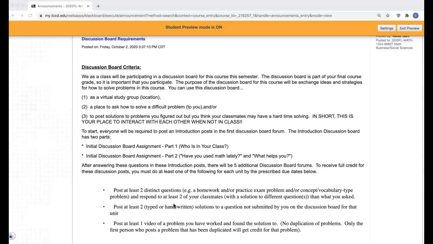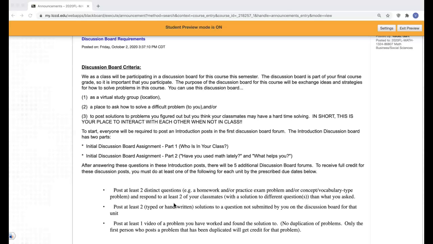So what you can do is, let's say you have a question in My Math Lab that you've worked on, a homework question, and you're like, hey, I have difficulty with this. I don't know how to solve it. Okay. So in that instance, what you can do is post what that question is, and specifically if you have a particular part of that question that you're confused on, you can post all of that in the discussion board area.